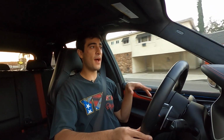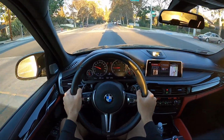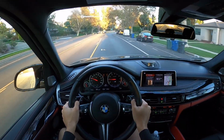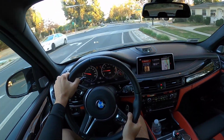On top of that, despite not being a dual clutch, this car does not have creep mode, which I found interesting. I'm not sure if the new X5Ms and X3Ms have creep mode. I, again, kind of like that it doesn't. Most people dislike that it doesn't. What that means, not having creep mode, means that when you put this car into drive, if you're at a complete standstill and take your foot off the brake, most of the time it won't move at all until you touch the gas, like a manual car, as if the clutch hasn't engaged yet.